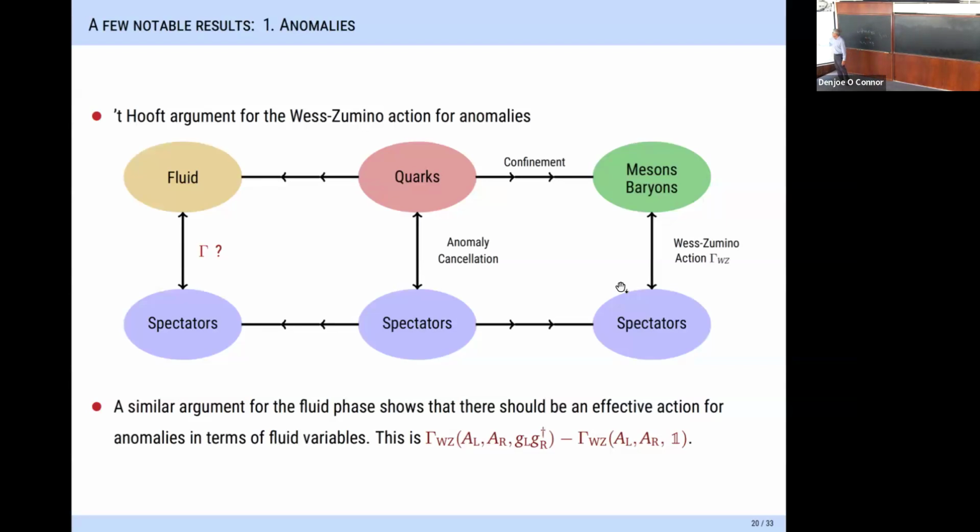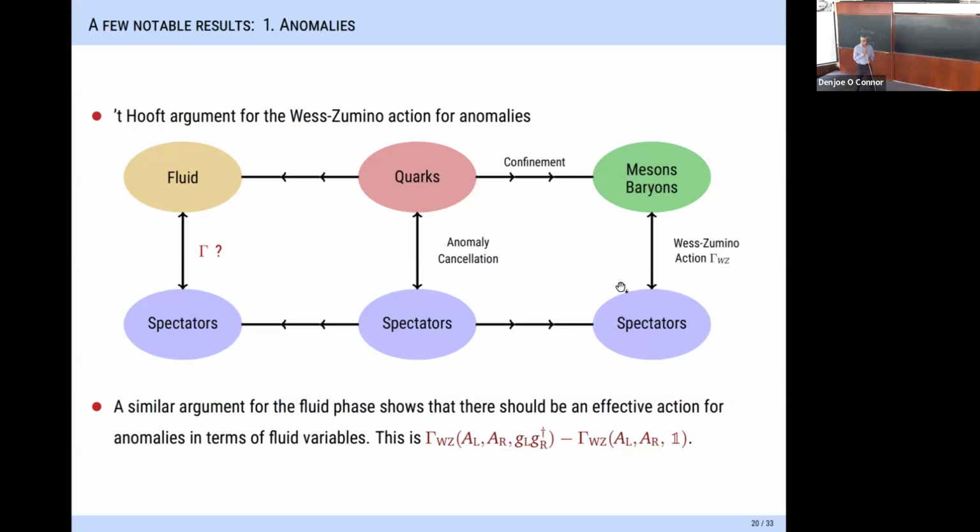And then he said, well, now look what happens. If I confine the quarks, the confined phase, where the quarks are replaced by mesons and baryons, I do nothing to the spectators. What happens to the anomaly? Well, the anomaly should still cancel because I have a consistent theory. So that means, since the spectators have an anomaly which was originally designed to cancel the anomaly with quarks, I should simply have a term I can construct from mesons and baryons, just using the meson-baryon fields, which will cancel the anomaly generated by the spectators. And that's called the visibility term. That's the physical way to understand why there should be a visibility term.